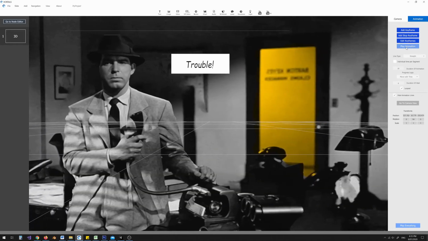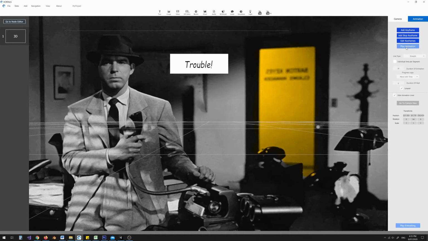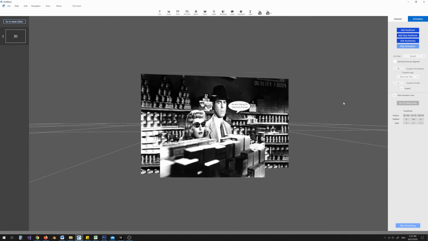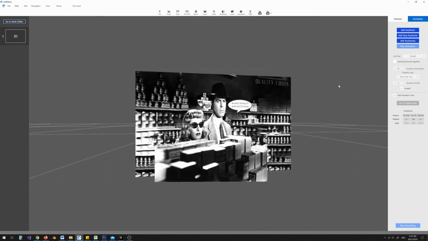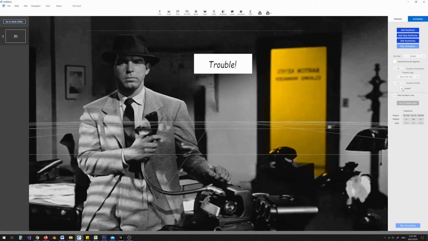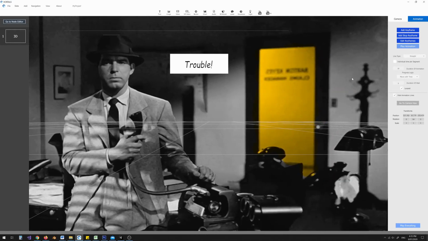And you can see that the camera plays until the stop point. And when it hits the stop point, it waits for 5 seconds. And then it moves on to the next section. And again, it stops for 5 seconds before it starts to play. And then because we choose Looped, the animation now loops.